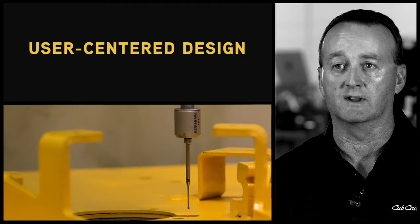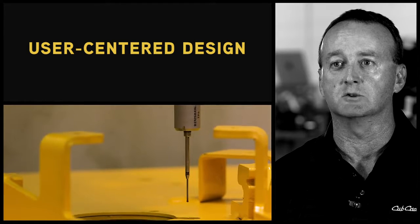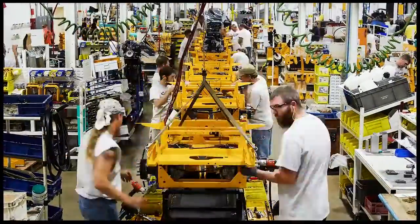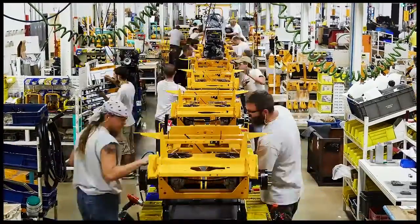We've heard a lot from our dealers and from our end customers. We began listening to what they needed. Then we went back, sat behind the computers, started drawing. We started acting on what we heard. All that came together over the past 2 years to where we finally started building what needed to be built.